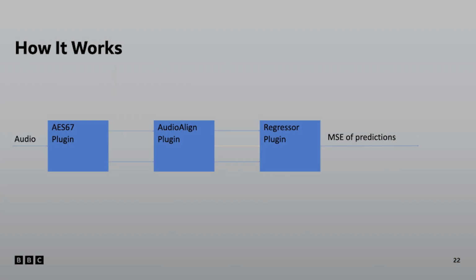The audio comes in. The actual one we're using now is AES67 in. It was designed originally to be AES3, but we ended up using AES67 to come in. The audio comes in on 4 channels of AES67, 2 for the input, 2 for the output. They get monoed together and go to the audio line plugin, which then works out the difference between the input and output. Once it's worked it out, it sends the input and outputs to the regressor and says to the regressor, that little line at the top shows that, to start working.